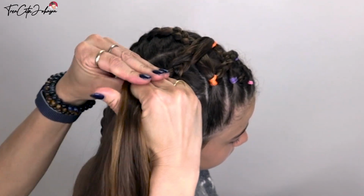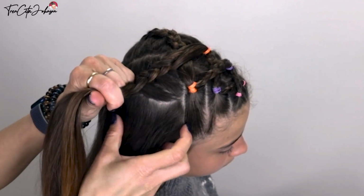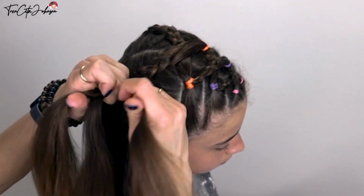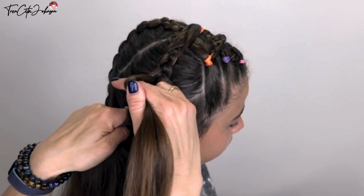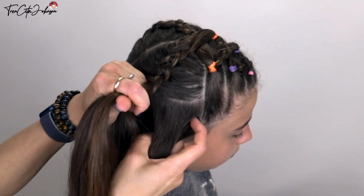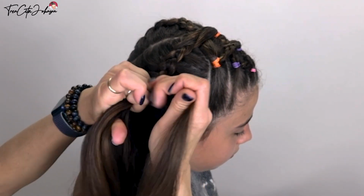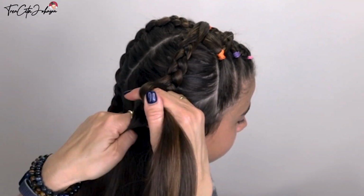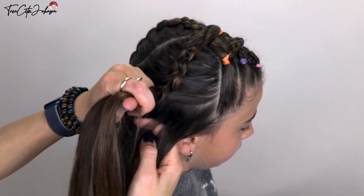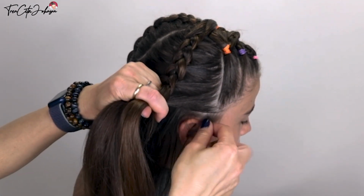You've seen that I'm kneeling actually because I like to have my eyes at the height of my hands. Not only can you see it better, it's also more comfortable to braid, and be always careful of your back. So this is a more comfortable position.